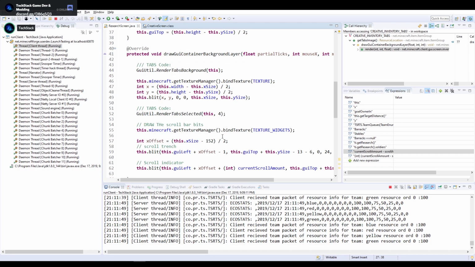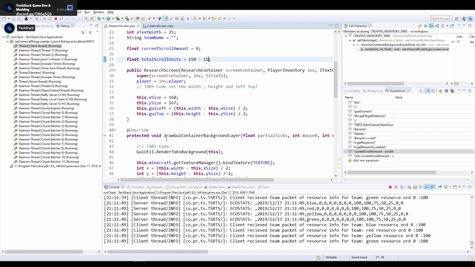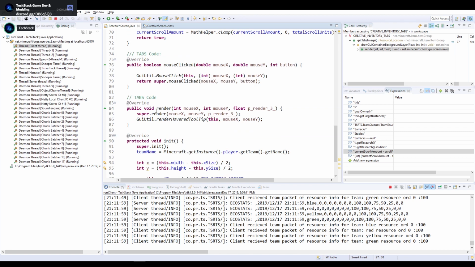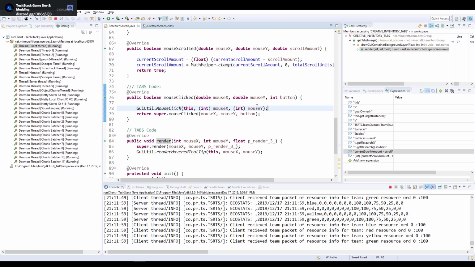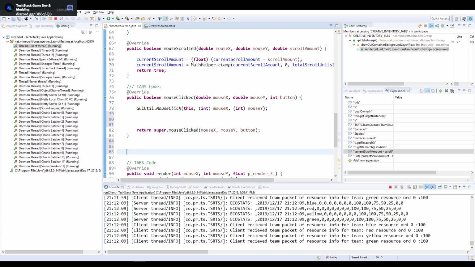Okay, so next up, I need to figure out if the mouse is over this region when it clicks, and if it is, set our scroll position to the correct relative amount, and then jump the bar there, basically. So let's do that. So where is our mouse over mouse clicked? That will do for me. So we're gonna call the utility stuff because I want it to be there. But we're gonna call our own special mouse check function.